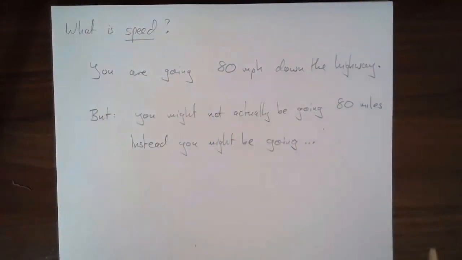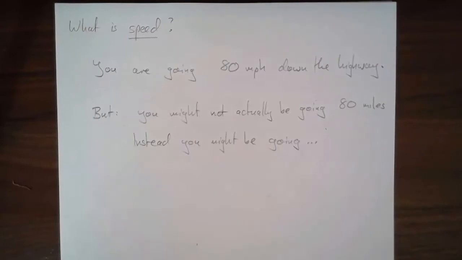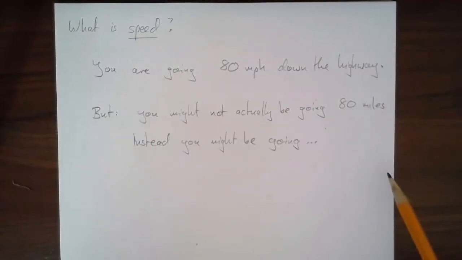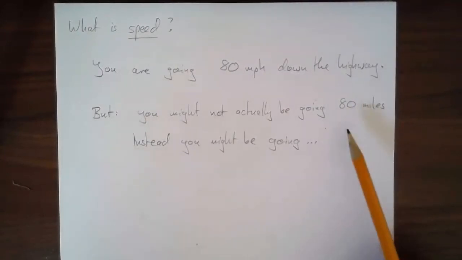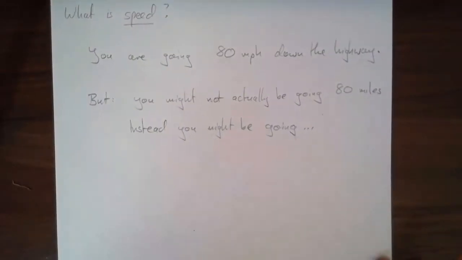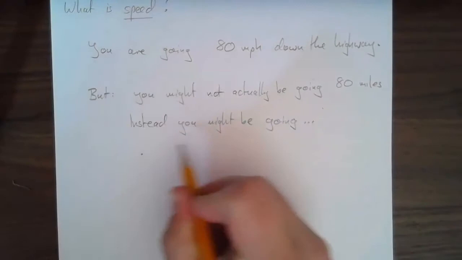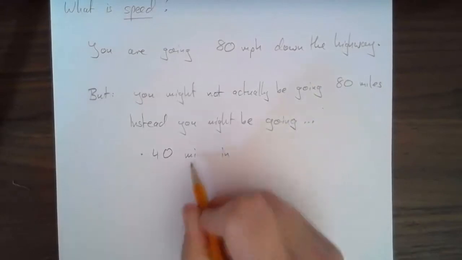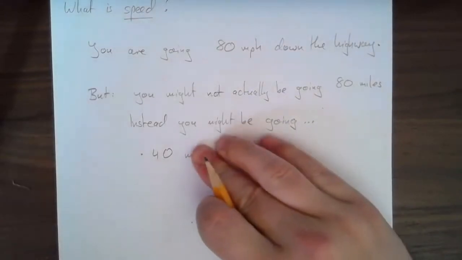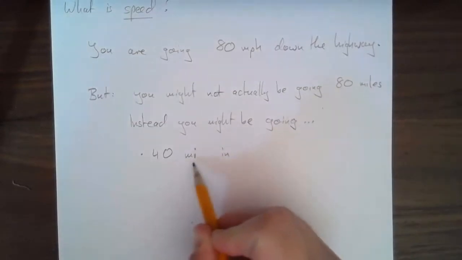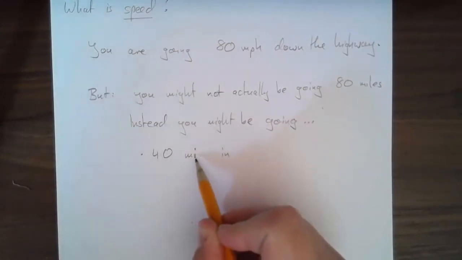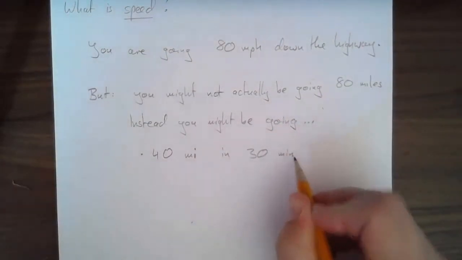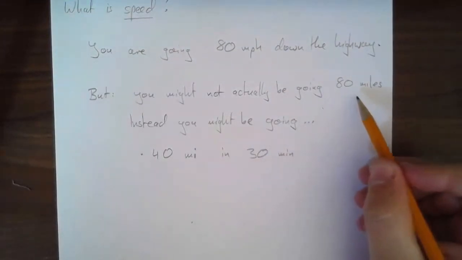So let's imagine you're going 80 miles per hour down the highway. Doing that does not mean that you are actually going 80 miles for an hour. Right? You're not traveling exactly 1 hour and you've traveled 80 miles. What you actually might be doing, let's give some examples, you might be going 40 miles. MI is miles, because just M is meters, so when you use miles, which we don't often do in physics, but right now we are, we say MI for miles. 40 miles in 30 minutes. It's half an hour, right? 40 miles in 30 minutes is the same as 80 miles in 1 hour.